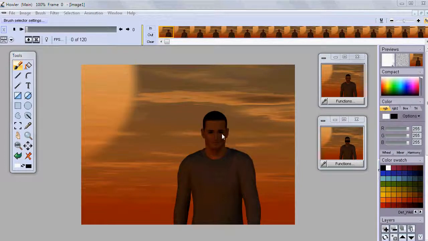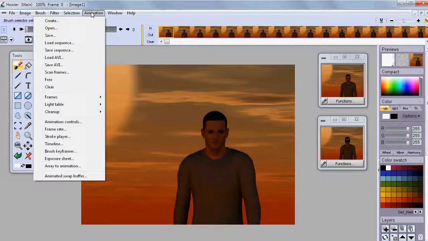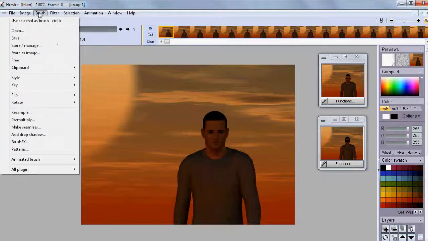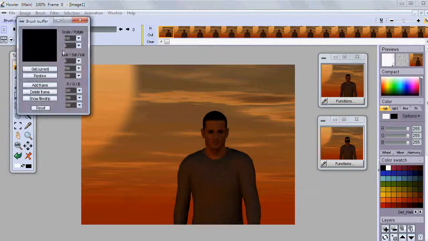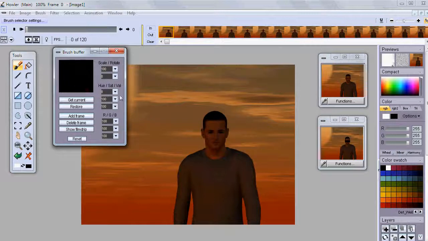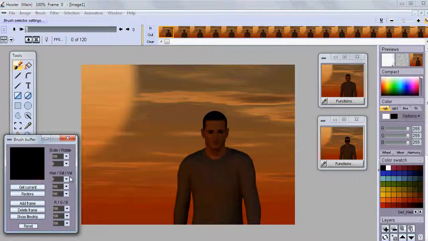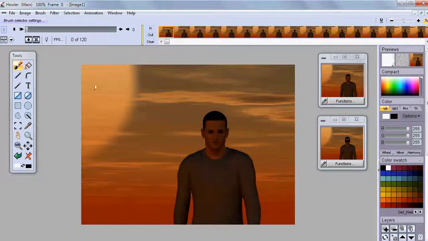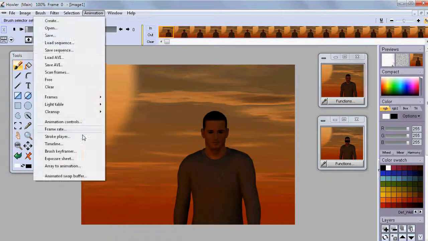Alright, so what's the tool to do this? The tool I'm going to use is the brush keyframer. And basically what we need for that is a brush image that contains that black rectangle. I've already created one, but I'll show again how to do that. Here I'm just going to store it, and it really doesn't look like much. It's just a black, well, here looks like a square because we just put it into a square. But what we'll need to do is look at the animation menu here and look for the brush keyframer.